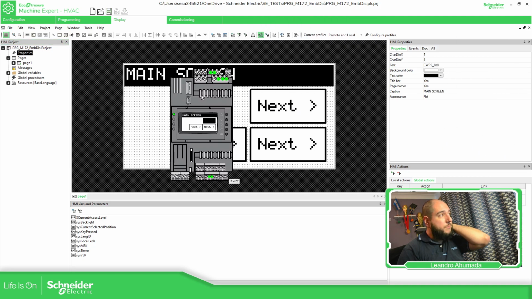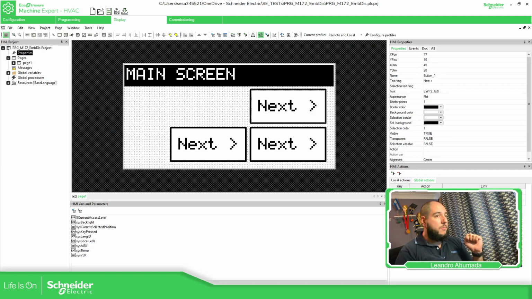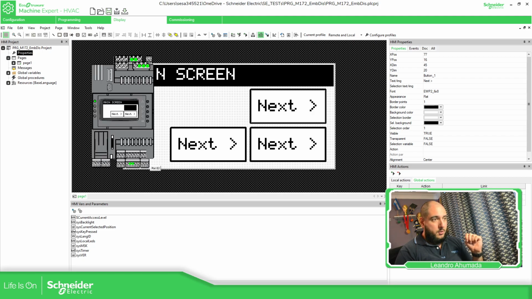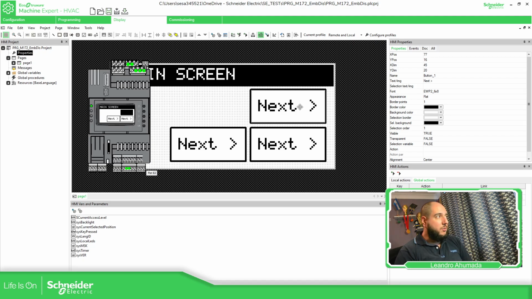Okay, so here I have made a simulation. This one is a simulation. I create my own simulated PLC, and I download the application. Here you can see that the object is selected. If you go to the description of this button, here you can see the text image is next, which is fine, but the text when it's selected is empty.